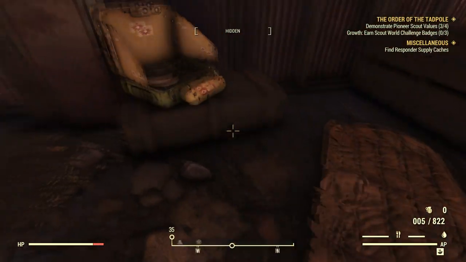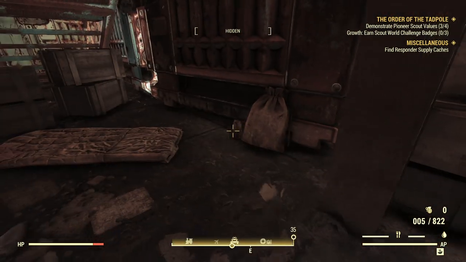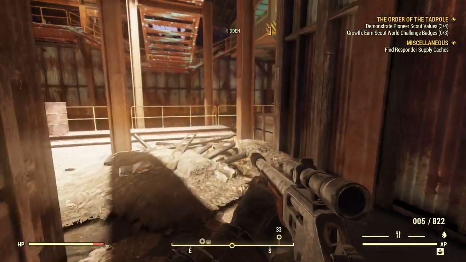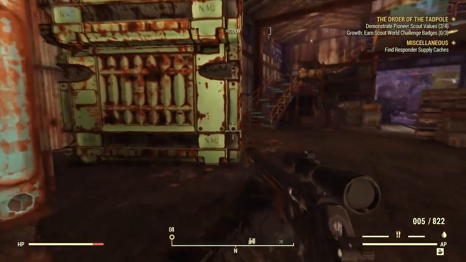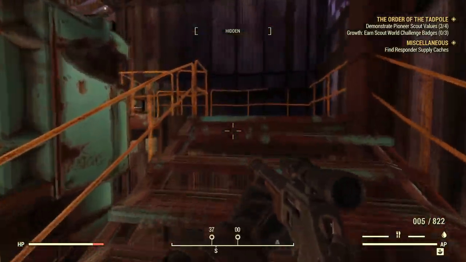Oh, somebody has a little sleeping bag here. A little makeshift camp there. Not the best place, in my opinion. All these freaking scorched running around out here. Let's see what's going on in this Morgantown train yard.